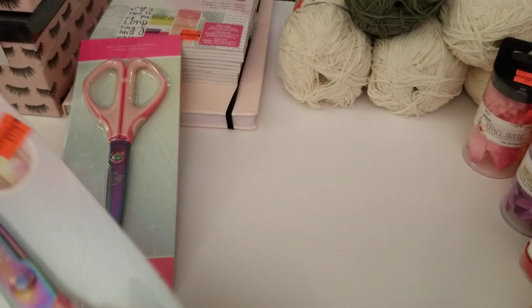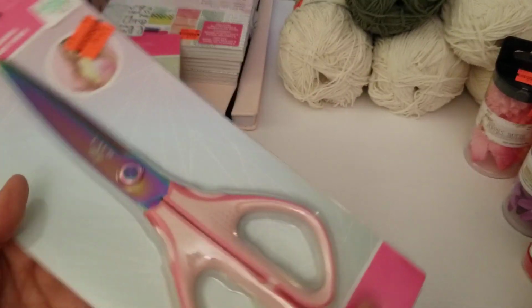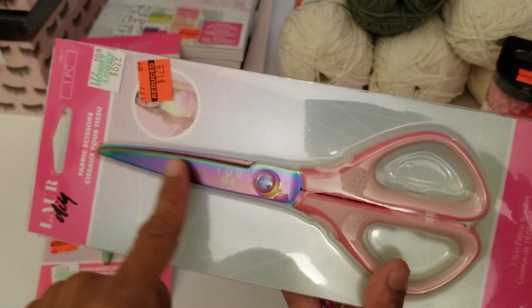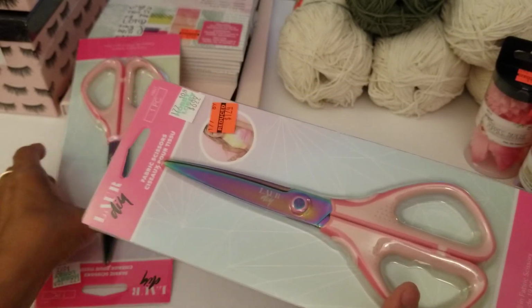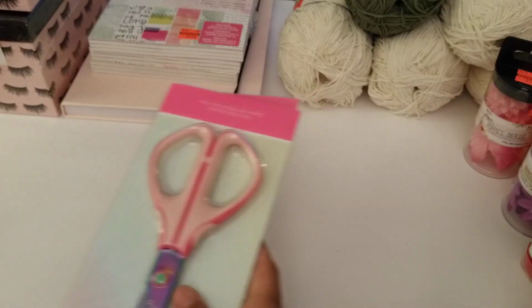And then I found these scissors here. It says fabric scissors. They were $1.24, but look at that. It's like the iridescent on the scissors there. So I picked up two of them, one for me and one for my daughter. Got those.